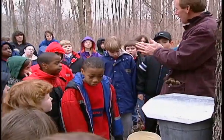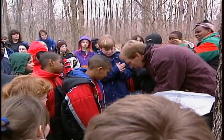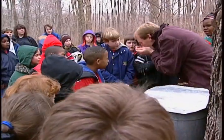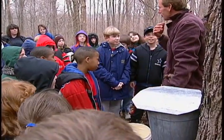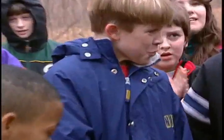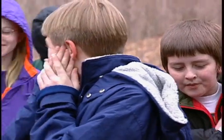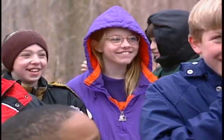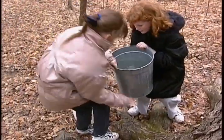When you get your bucket with sap, you take your hands, rub them together a little bit, then you scoop them in the sap. You can do that. And you get a big drink. And you need to get enough that it dribbles down your chin a little bit. None of this just sticking your finger in there. You gotta scoop your hands and get a big old drink. Oh, what did you do? He does stuff. Don't spill it.